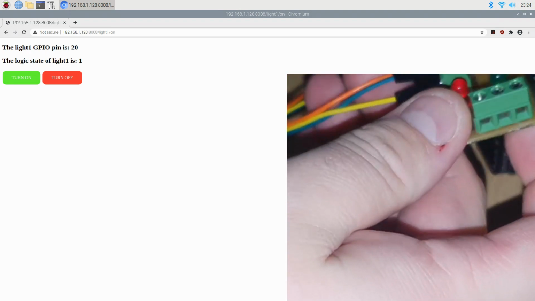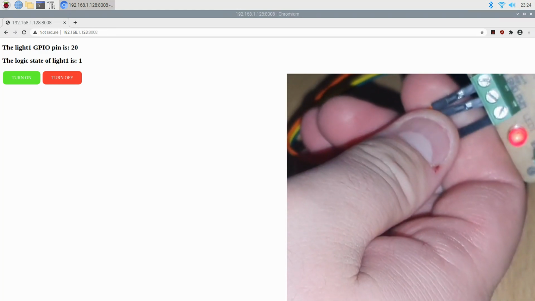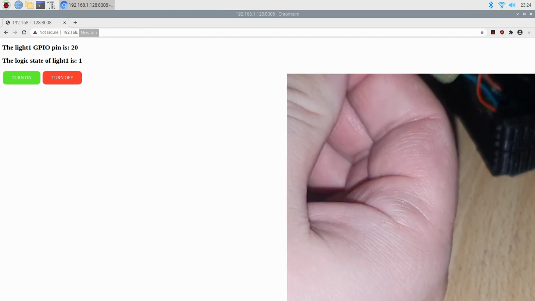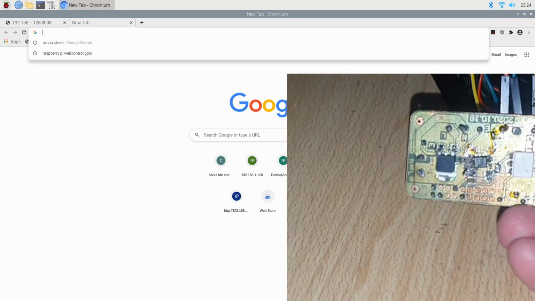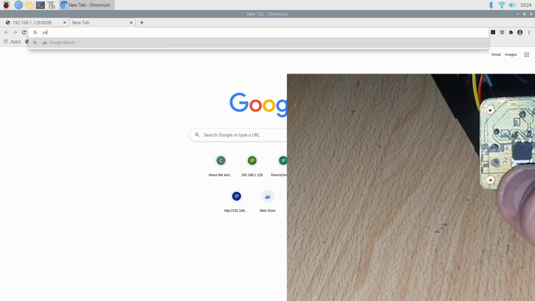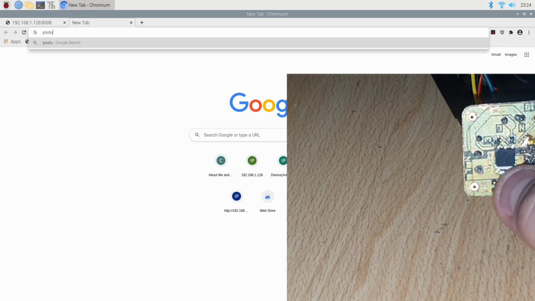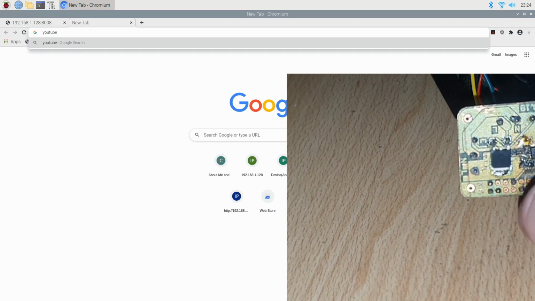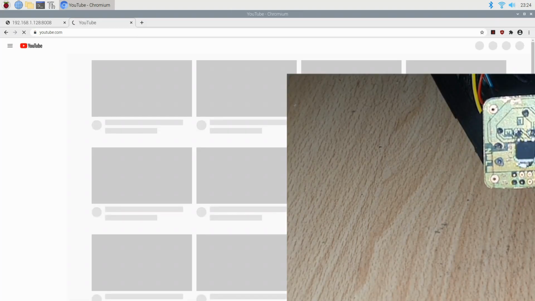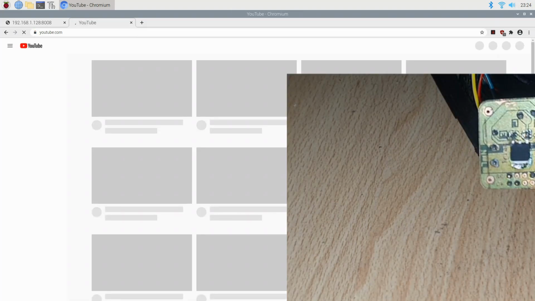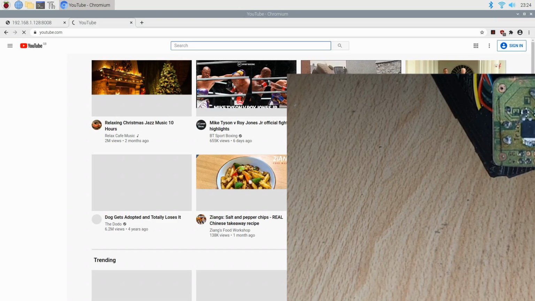This shield I created for the Raspberry Pi Zero, and I will make a small video about this one as well. With this one you might be able to run up to 240 volt devices, turn them on and off, and hopefully I can do the PWM on 240 volts as well.